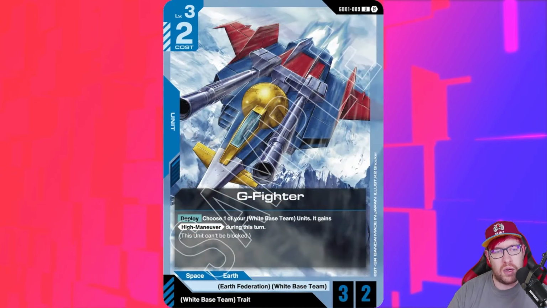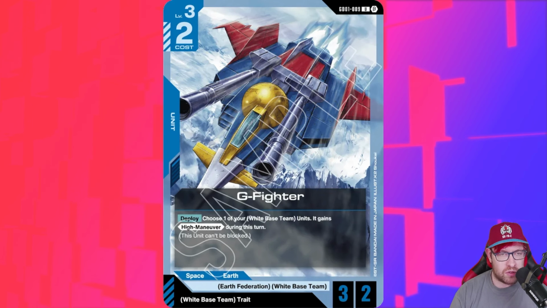And then we also have a couple more of these White Base Team cards. So we've got G Fighter. It's deploy. Choose 1 White Base Team unit.